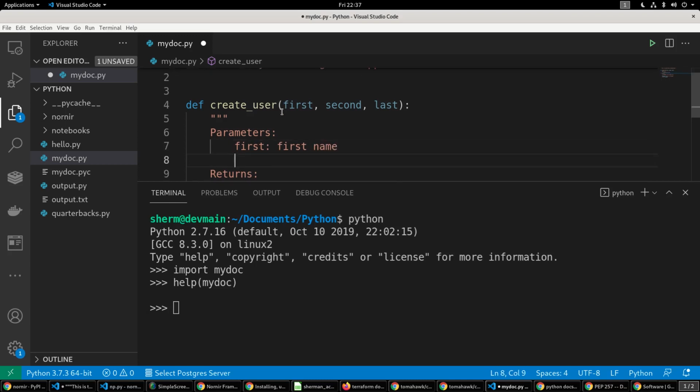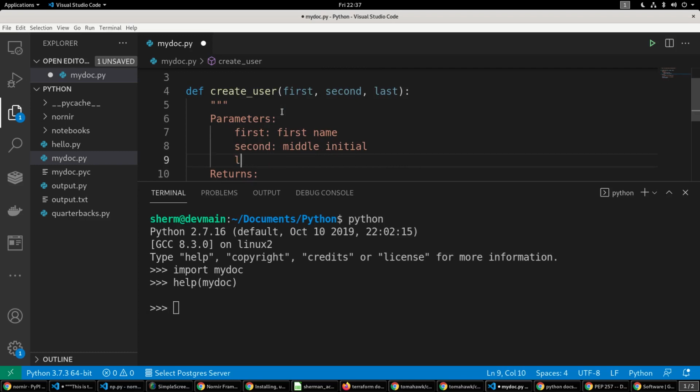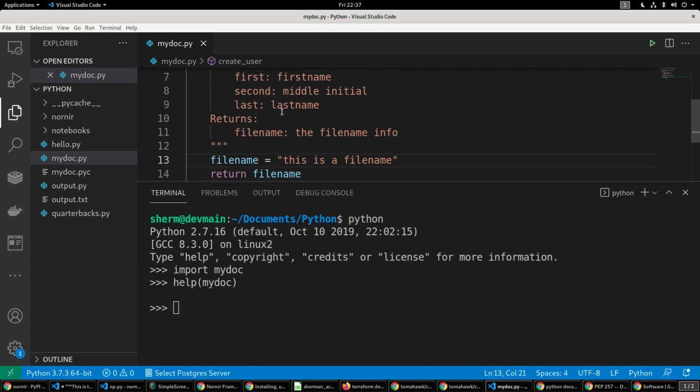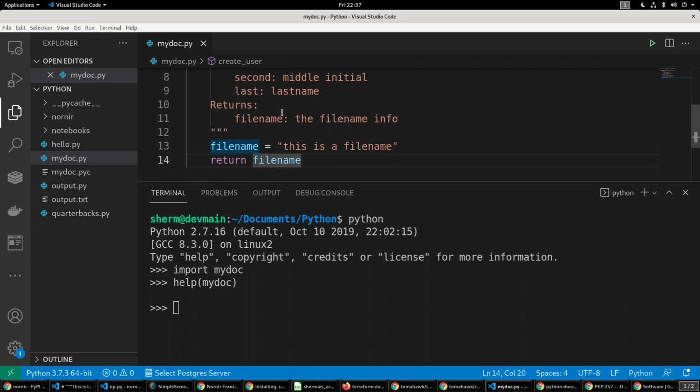And then we can do second, middle initial, last name. We can do either or. Last name, first name, and then we can come on down and we want to save that, and everything looks good.